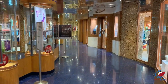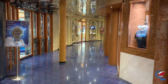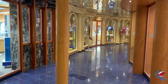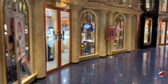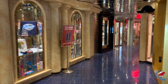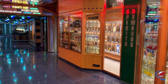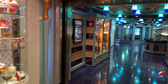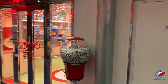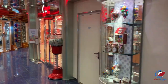Walking forward from the atrium and the photo gallery, you go through the Yellow Brick Road — the fun shops. You can get your logo gear here, buy a watch, or some jewelry. There's also Cherry on Top, the specialty store with all the candies: gummy worms, gummy bears, chocolates. Also flowers if you want to buy your loved one a flower for a formal night, and they sell bottles of fancy champagne as well.